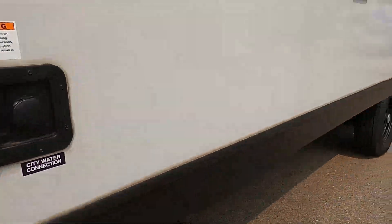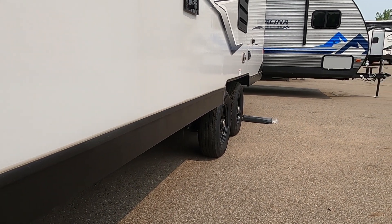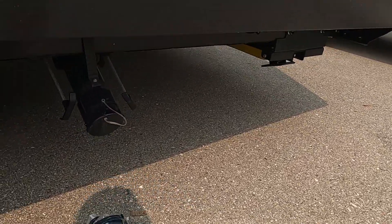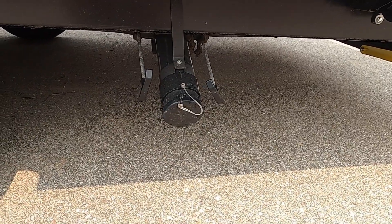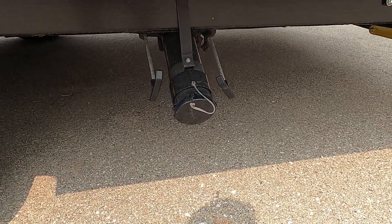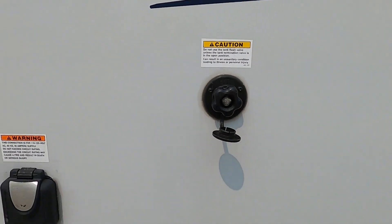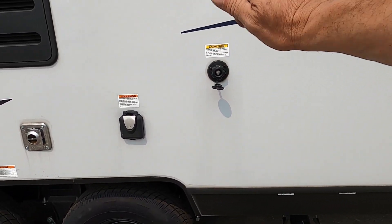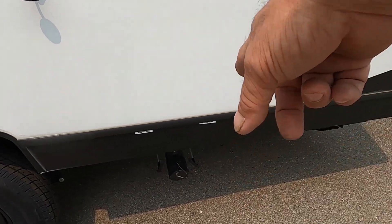At the dump station, park accordingly — your dump is right behind your tires on the driver's side, and you have a 10-foot hose from your convenience pack. Once hooked up, pull your black tank handle — that's the one on the right and it's your sewage. Once it sounds like it's done draining, go inside and check the level of your black tank. If it shows very little or none, come back out, leave the black handle open, grab the dump station hose, hook it up to the black tank flush valve, and turn that on. Let it run for a good five minutes to wash everything out of your black tank. When done, remove the hose, shut that, make sure all the washout water is drained, then close your black handle and pull your gray.